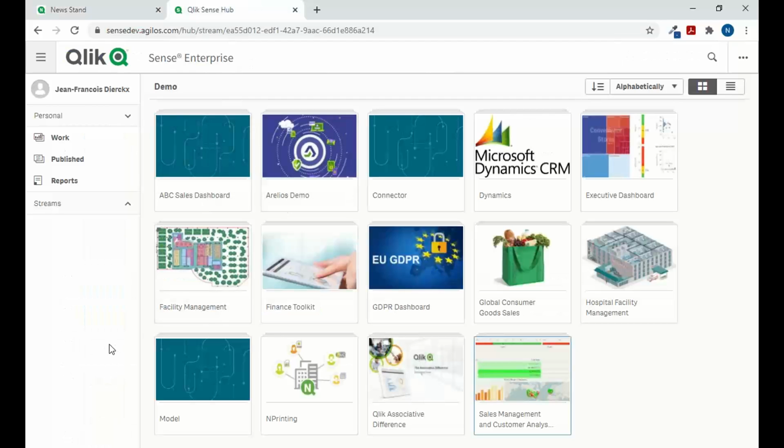So now that we are in the Qlik Sense hub, I'd like also to highlight another capability that you find in NPrinting, which is NPrinting on demand. This answers another question that an end user can have, or another need that an end user can have, which is, okay, I create a customer report, but of course we have 1,000 customers, so I don't want to receive 1,000 emails with 1,000 customer reports. But if I need that report, I want to be able to access it. So one of the things you can do is say, okay, you can create that report on demand when you need it, and only when you need it. And how does that work? Well, actually, it works directly from within Qlik Sense.